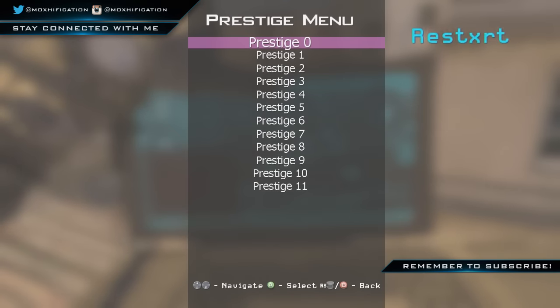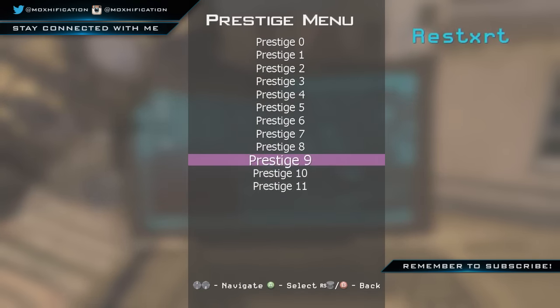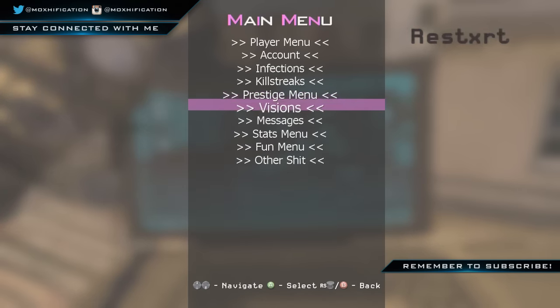Prestige menu. The one thing that people used to forget all the time in patches, and they still do it now on TU8, is the Prestige 0. So it's good to see that Prestige 0 is in here. You could get Prestige 0. People would forget it. They just do Prestige 1 to 11. They'd forget 0.